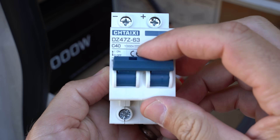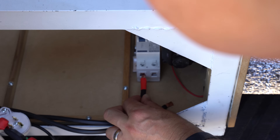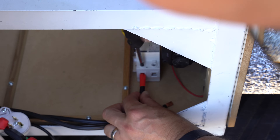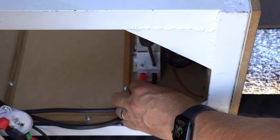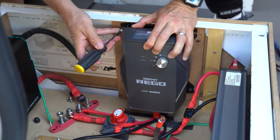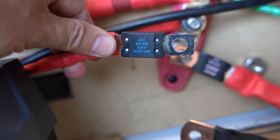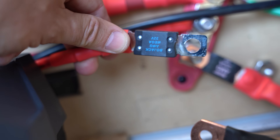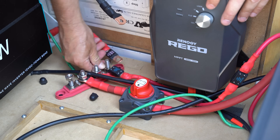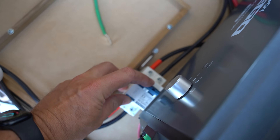For the charge controller, we'll connect this to a switch that connects to the solar panels on the roof. The positive and negative wire coming from the roof is run under insulation on the wall and is connected to a switch. From the switch — which I recommend you keep in the off position while connecting everything — we can connect to the charge controller. To mount the charge controller to the box, we'll put a piece of wood in the box and then mount the charge controller to the wood. Once mounted, we can connect the wires from the switch connected to the solar panels. On the wire coming from the charge controller, we have an 80 amp fuse per the manufacturer's recommendation. We'll then connect the positive wire from the charge controller to the positive bus bar. Just to be safe, you should either not have your wiring attached to the solar panels or have the solar panels covered to prevent dealing with live wires.